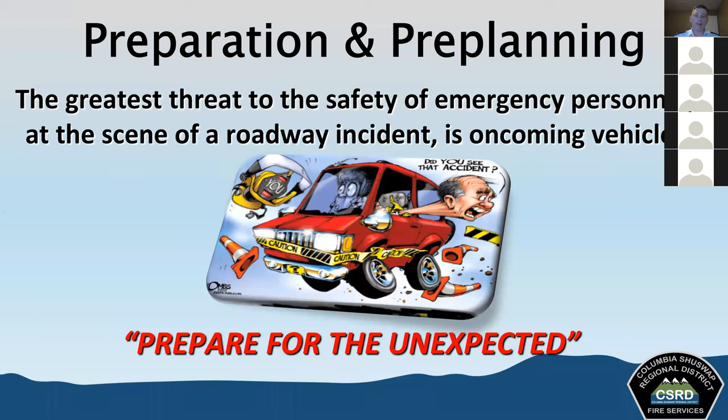You should always be on alert at these kinds of scenes. Every time we step out of that apparatus onto a roadway we are at risk - we're a target, something else a car can hit. The safety of emergency responders is our primary safety concern. Yes, we want to help the people in that accident, but the only way we can help them is if we keep ourselves safe. Emergency personnel being injured or killed at roadway incidents is increasing in frequency. Often a secondary incident happens while we're doing our primary job, and secondary incidents commonly involve emergency responders being struck by vehicles. We want to make sure we're following appropriate procedures and remaining keenly aware of our surroundings.